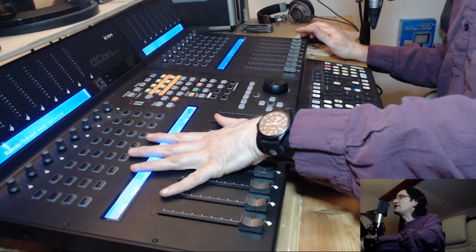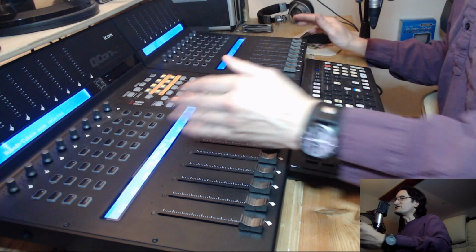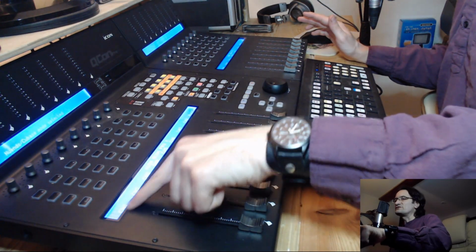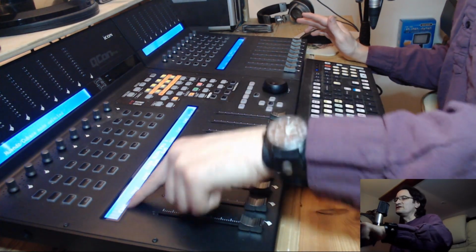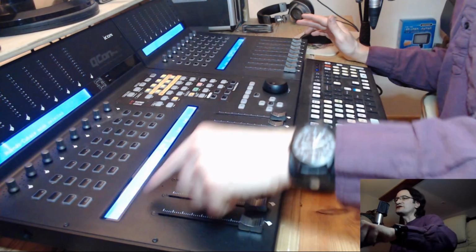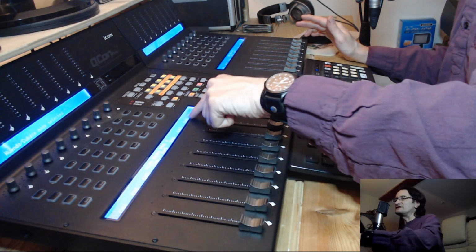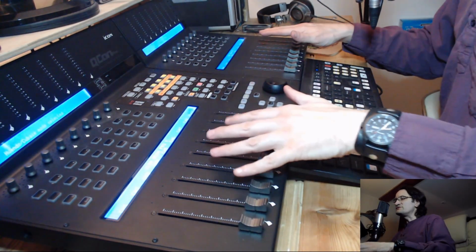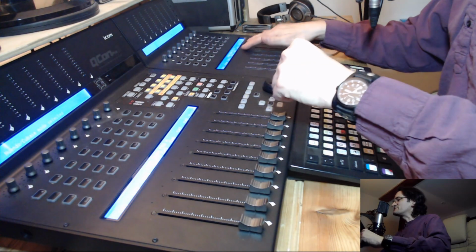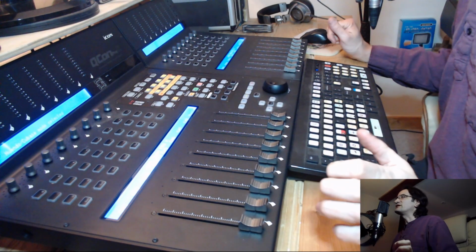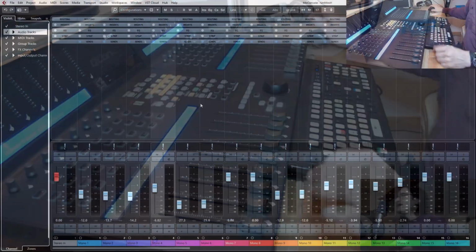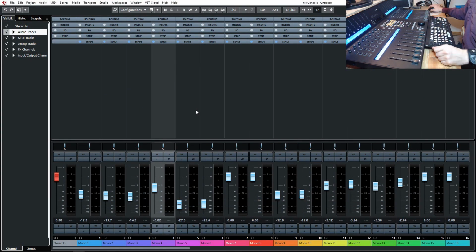On the Qcon Pro X, we don't actually select that it's got an extender, because if we select extender, then it will automatically renumber these channels 9 to 16. If we said there are two extenders, then it would be 17 to 24. It really makes no difference to the operation of the units. It's just whether you want to see the channels displayed correctly along this strip, which, you know, does it matter? Probably not. Okay, so we've got the same project set up here, but this time we're going to have to do a slightly different configuration.